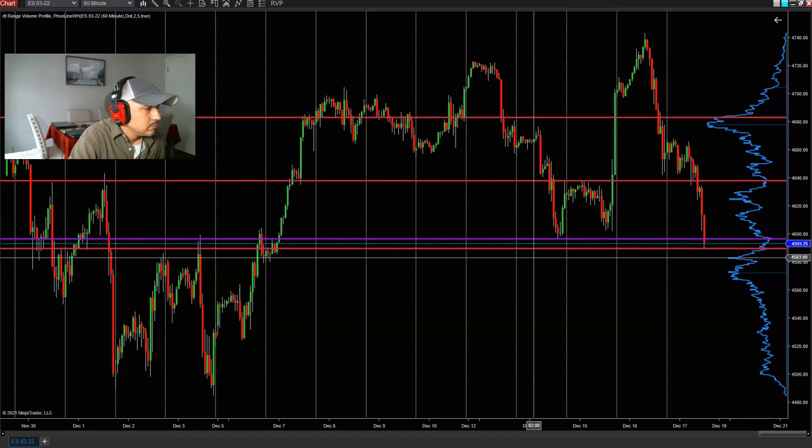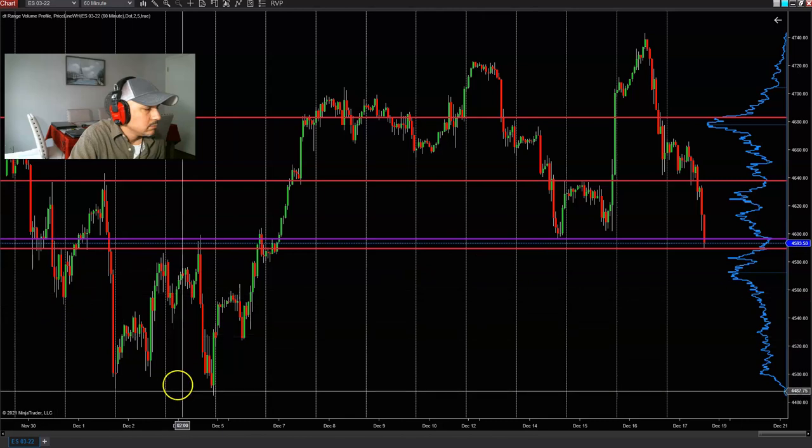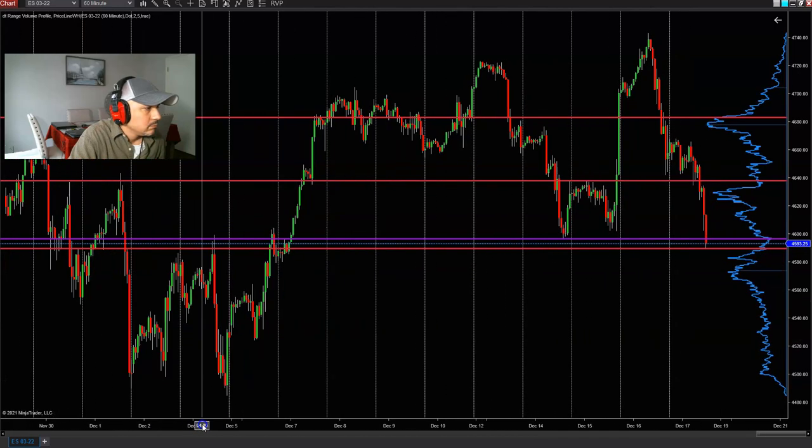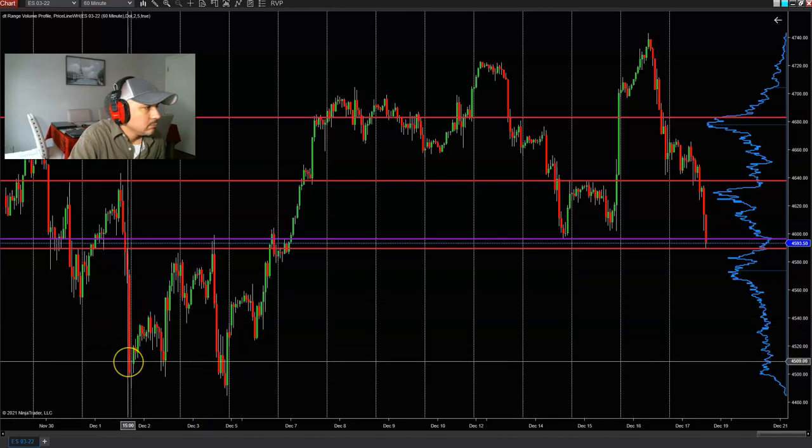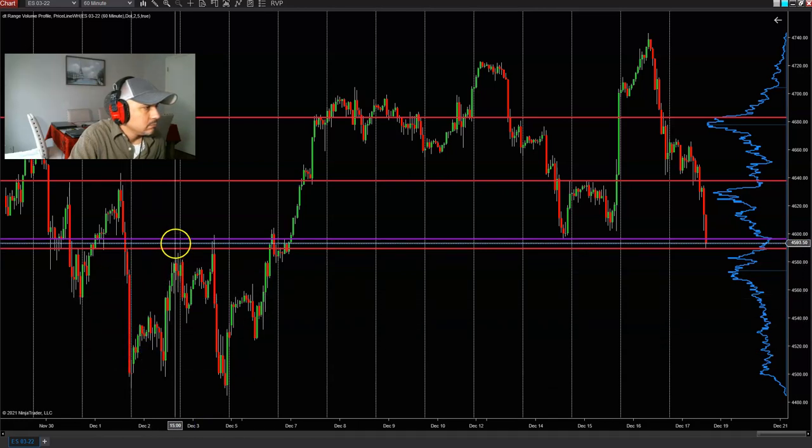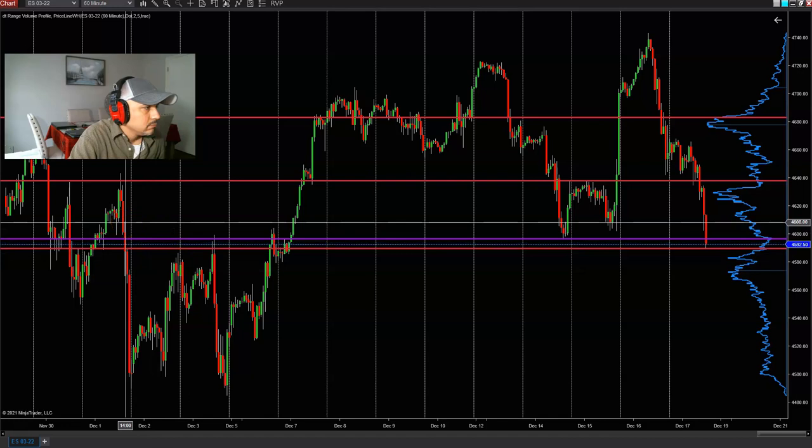Okay, so you see we're in a low volume area on the 60-minute chart. Price could pull on down around the 45.85 area. There's a high volume node on the higher time frame sitting there, but we're in an area of support right now as well. So price could reject out of this area.